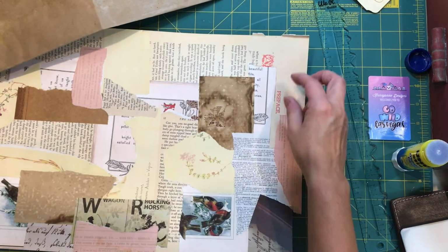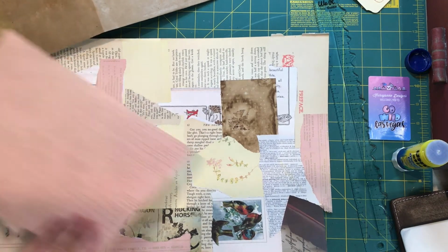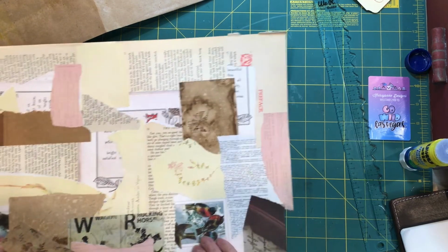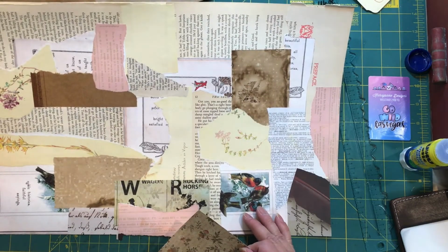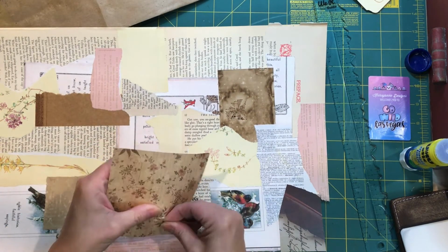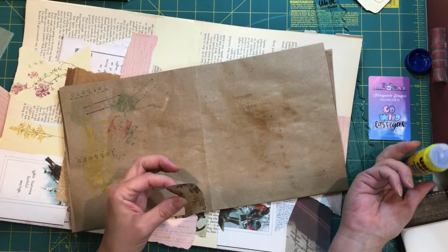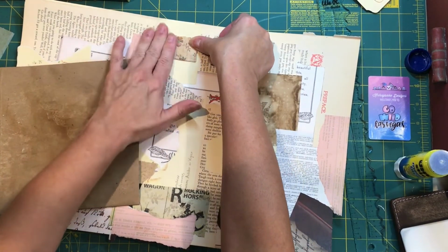Okay, I'm feeling like this is a little blah here. Whoops, hold on. Fumble fingers. I'm gonna use up this scrap, sick of looking at this one too. Let's see, that's actually got something on it. It's looking pretty good. Whoops. I think my glue is getting to the end here. It's acting like it's had enough.